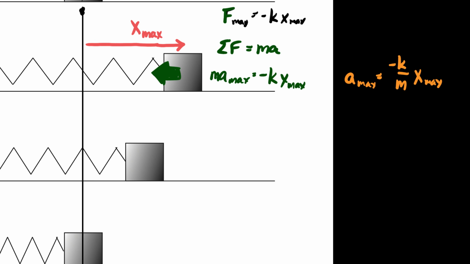All right. One more thing you need to know. Right now, all of our energy is in the form of potential energy, 1/2 k x max squared. This has to equal the total energy of the system. There's no kinetic energy. At this moment, the velocity is 0. So all of the energy is in potential energy, and that has to be the total energy of the system.